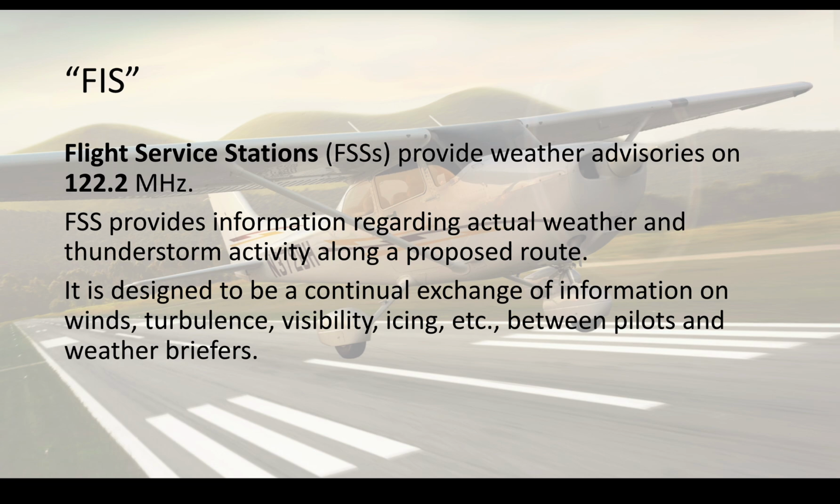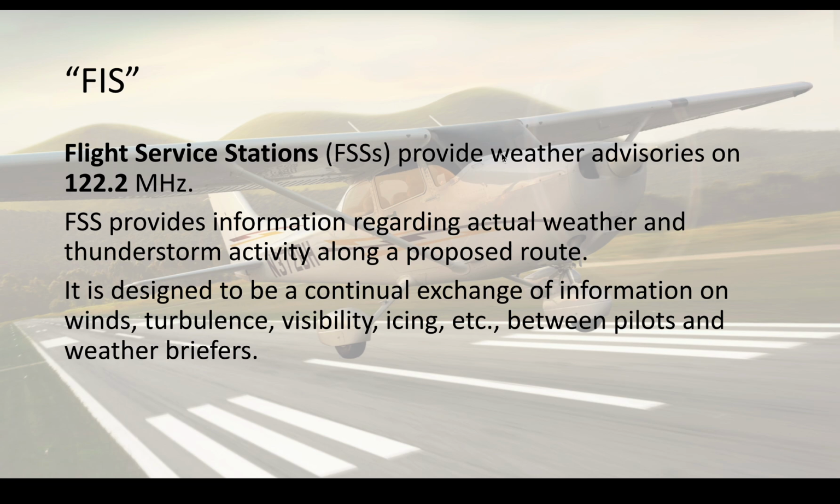Now, last thing we're talking about is FIS. I just added this because there were some questions about it I saw at one point in the test bank. But flight service stations provide weather advisories on 122.2, apparently. I've never used it. FSS provides information regarding actual weather and thunderstorm activity. It is designed to be a continual exchange of information on winds, turbulence, visibility, icing, and stuff. So it's just basically an open channel for you to talk to weather briefers.